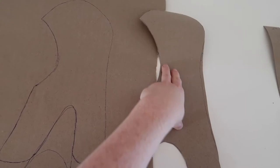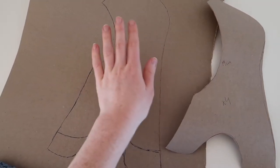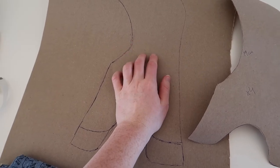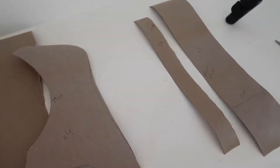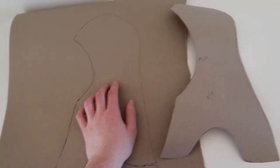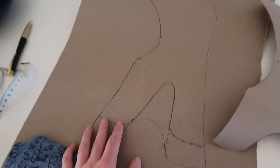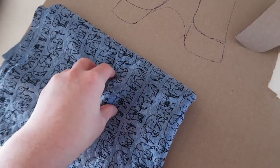These two versions are quite different but I think this one is a winner. I'm gonna cut this out and try it on Johannes — or hold it up to his face together with the other piece — and if it all fits, then I think we're gonna start cutting the fabric pieces.